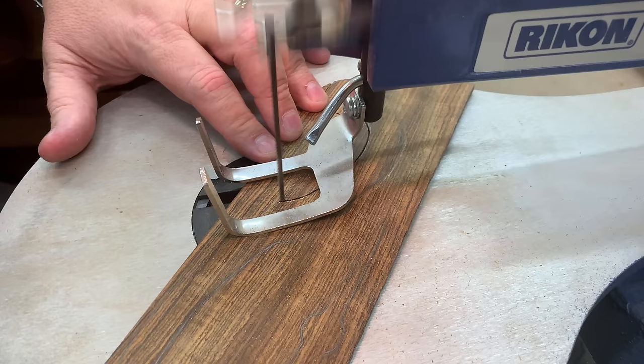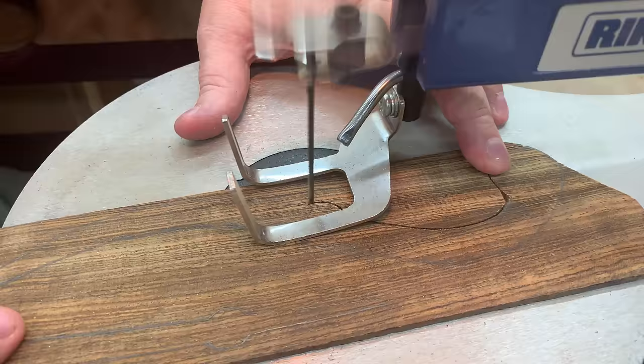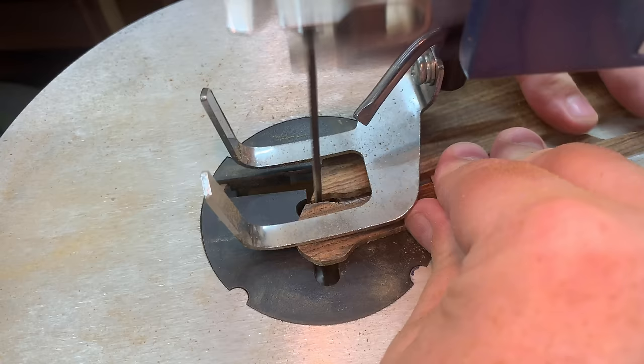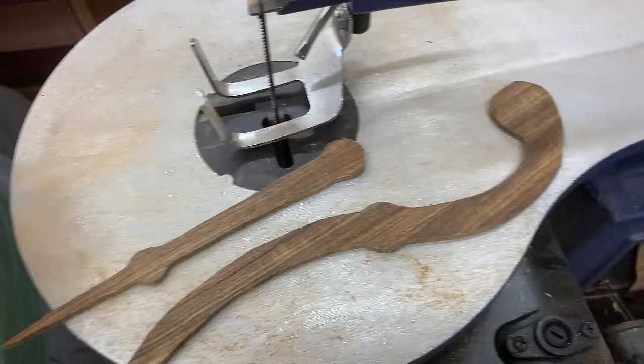After I traced them out, I cut them out with my scroll saw. You can do this with a variety of tools — a band saw with a thin blade, or even a coping saw by hand. About four weeks ago I saw a friend of mine, Colin Polzin, a guy from Australia. I saw him on video use a set of these and that gave me the idea to show everybody here how to make a set, because it is a good thing to have around the shop and not a lot of woodworkers are aware of it. It's a really simple, quick project — only takes about an hour. There are really just four pieces; cut them all out and get them as close to the line as you can.